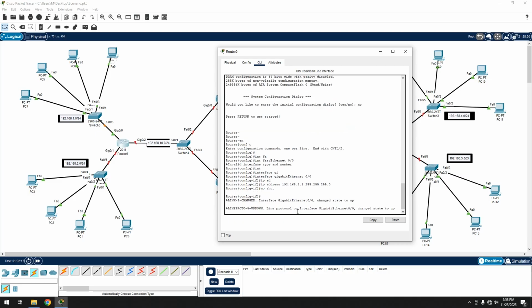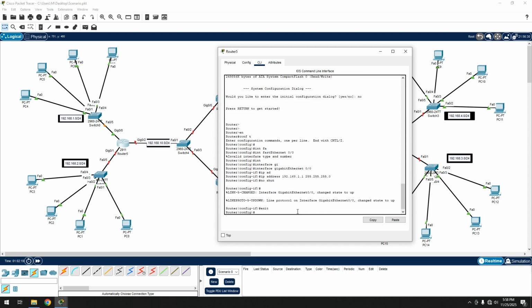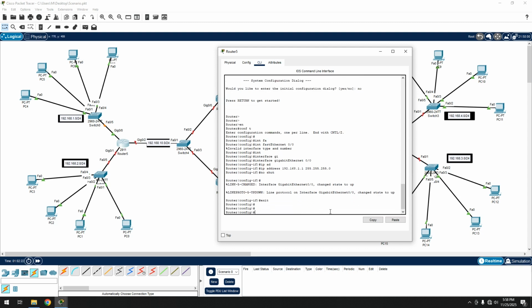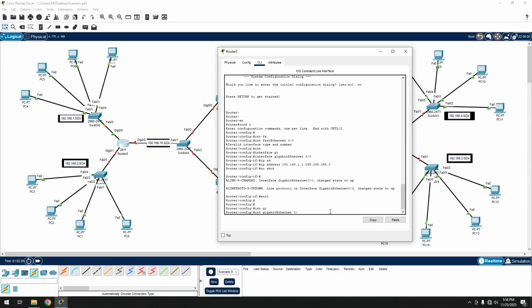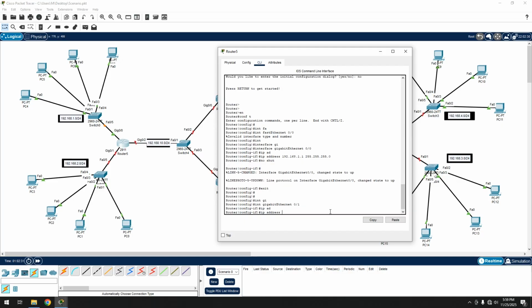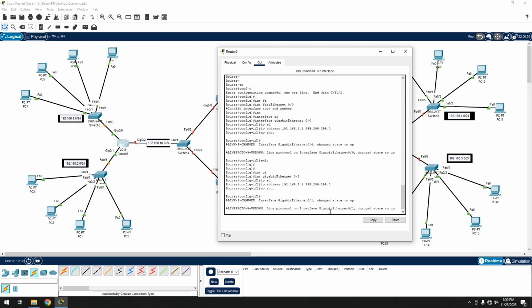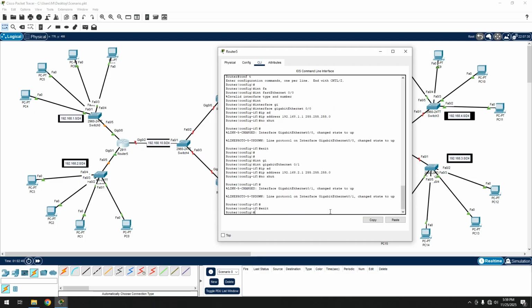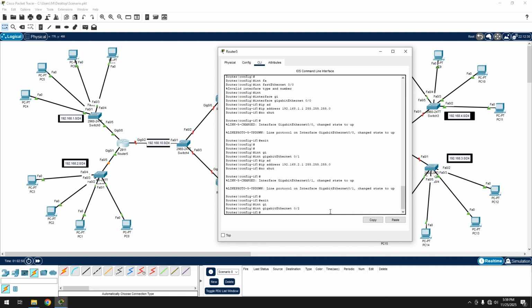No shut. And now to the other port, this one 0/1, interface GigabitEthernet 0/1, and here we're going to say ip address 192.168.2.1, no shut, and the other port is going to be interface GigabitEthernet 0/2.